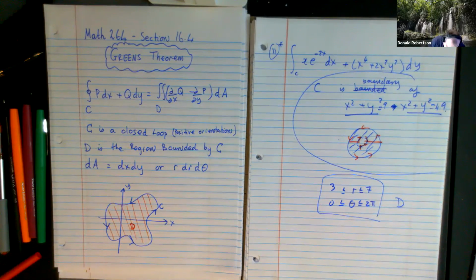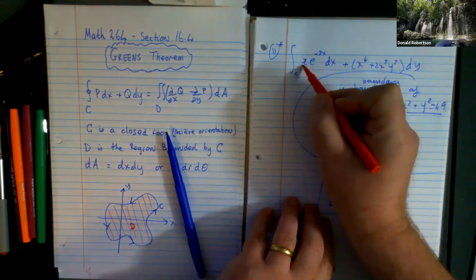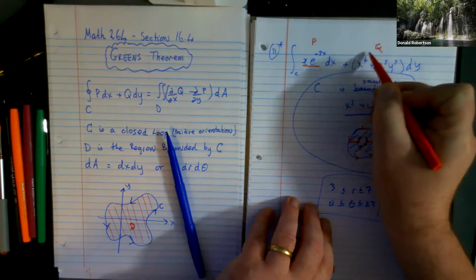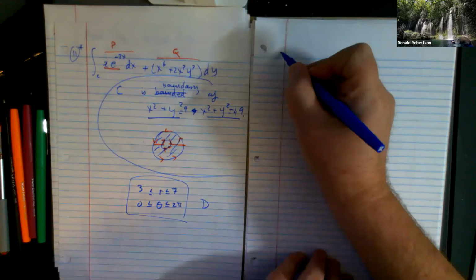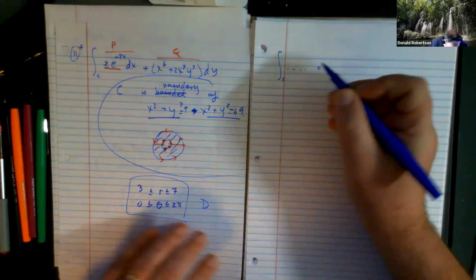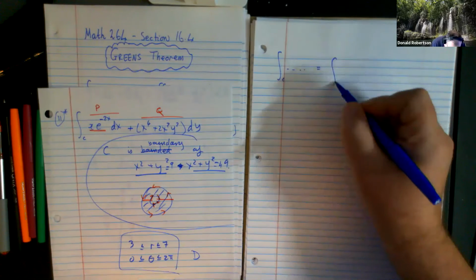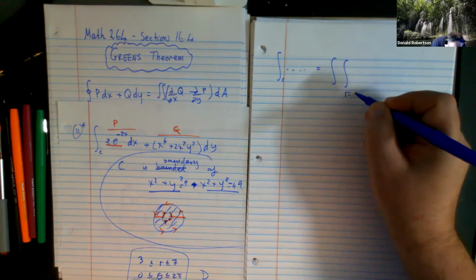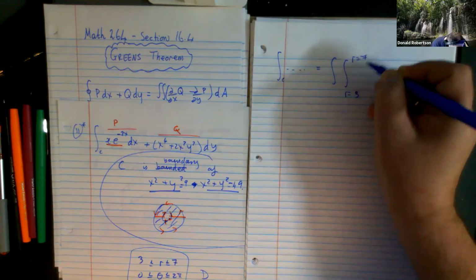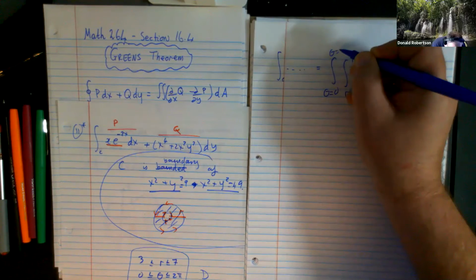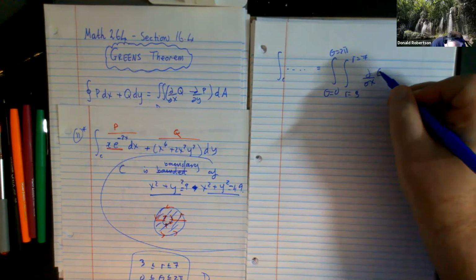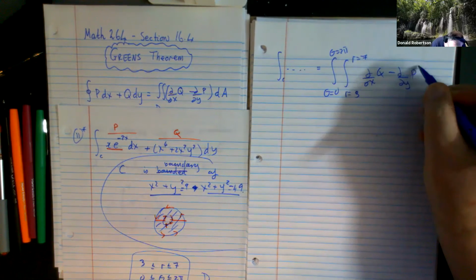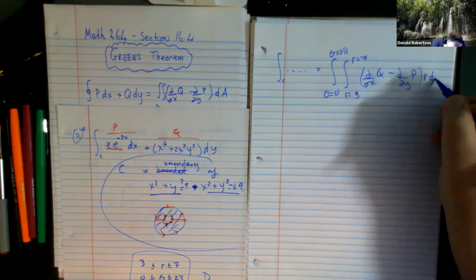Now, in this question up here, this fellow's going to be P, and this guy's going to be Q, as always, right? So since I've taken up so much room with that, this guy, which I won't write again because he's here, is a double integral. R goes from 3 to 7, and theta goes from 0 to 2 pi. And then it should be dQ/dx take away dP/dy. And since I'm doing polar, I'll write that down like that.